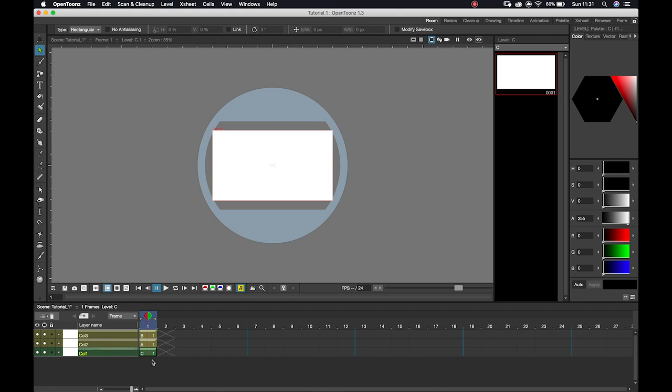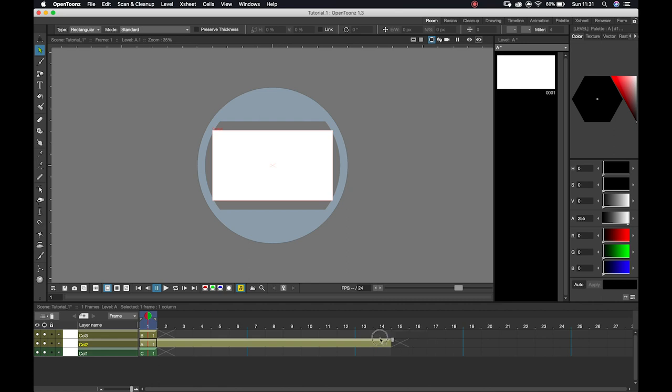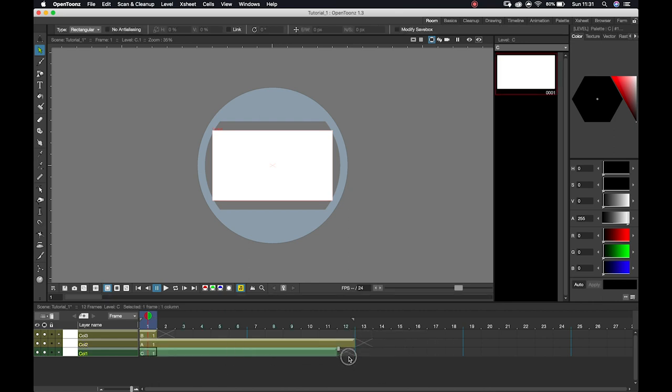Okay, so again, I can now click on these columns, and I can then grab this little gray bar, drag that out to however many frames I want, and there we go. So these layers or columns, if I use the horizontal timeline, it's easier to understand. These act as layers in After Effects or InDesign, whatever Adobe suite you're using, in the sense that whatever's on top, the visual hierarchy is going to take place.